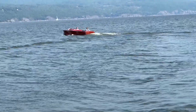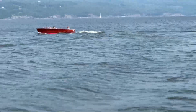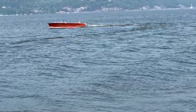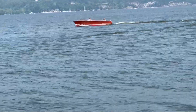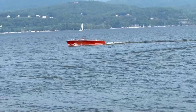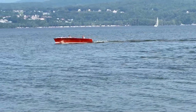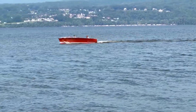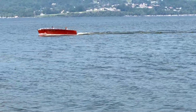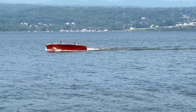Water's a little rough today. We have these famous Lake Champlain rollers that come in from nowhere. No boat has gone by. What a beautiful boat in the water, isn't she? The only thing better is my 1948 19.5-foot Truscott runabout, which we're almost finished with.